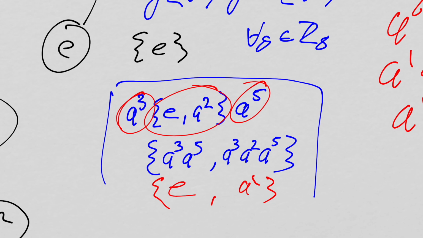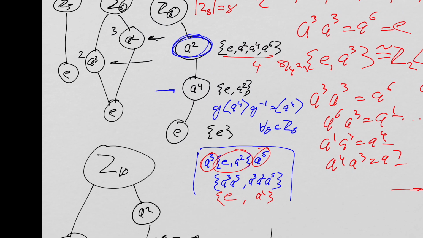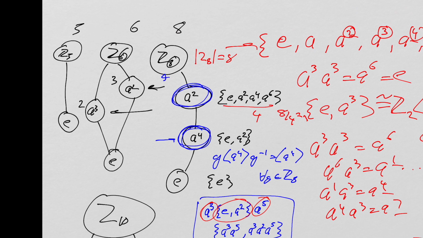So now what's left is you got to check A to the fourth and A to the sixth. But if you do, you'll find out that this is normal in Z8, right? It's normal in Z8. Now, why isn't that a surprise? Well, we said earlier, all these cyclic groups are abelian. So all we had to do was remember that. And every subgroup of an abelian group is normal, right? So that was the easy way to do it, right? So this is just sort of a little bit of a reminder.